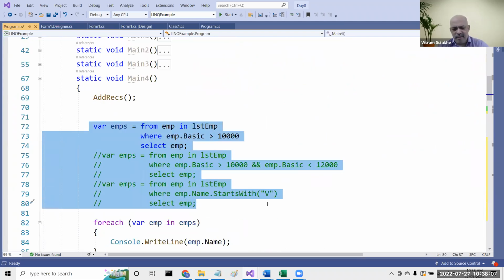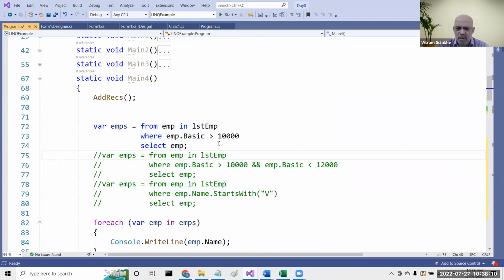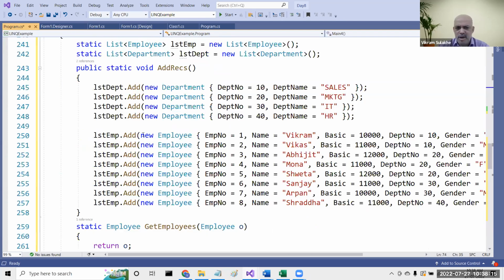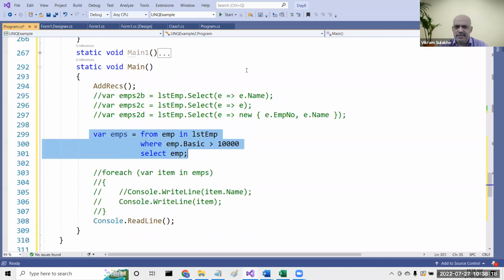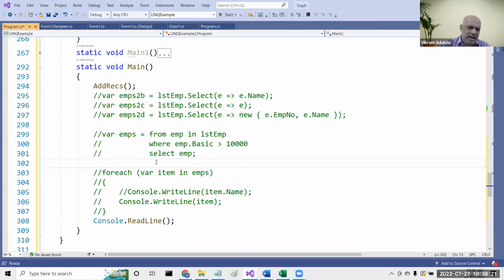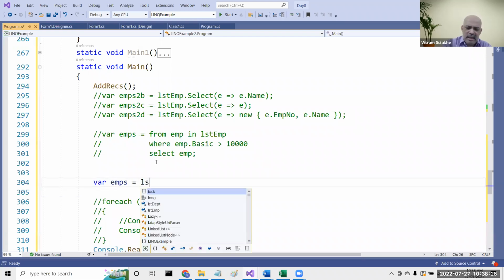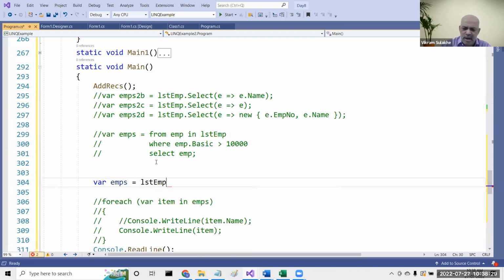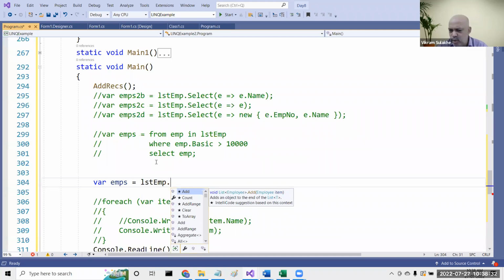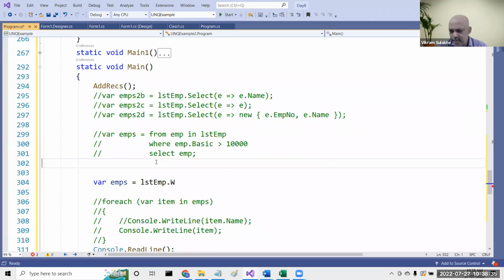So if you have to write a where, how do you write down the where? So I'm trying to put in the code for this. You will find that where emps is equal to lsd.employee dot, just like you have a dot select, you also have a dot where. You'll find that whatever statements you've been using earlier, there is an equivalent method available out here which allows you to pass that in. So dot where.